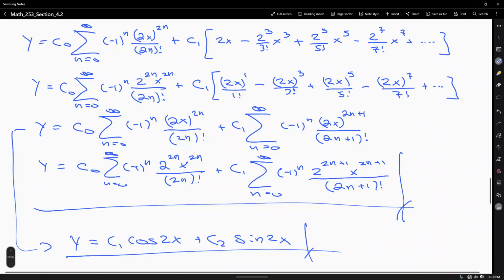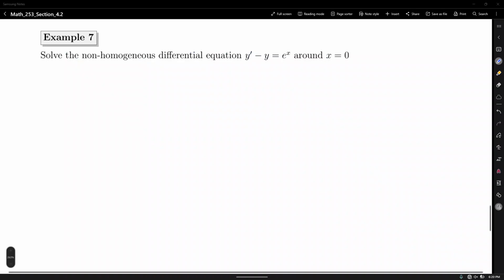Yes, and that was that exercise here. All right. Okay, guys. So the next exercise will be a non-homogeneous differential equation. Well, the exercises we just did were homogeneous differential equations. How do we go about them? Well, pretty much the same.